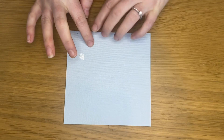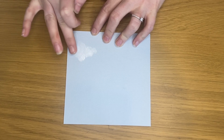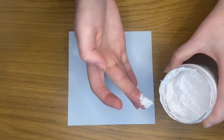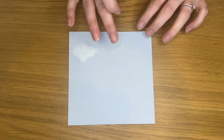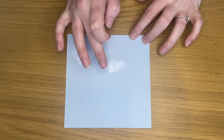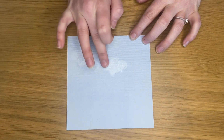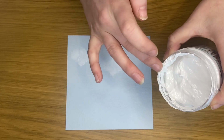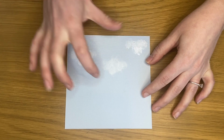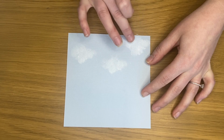And then I'm just going to dab the gesso ever so slightly with my finger, and I'm going to create little clouds which are adorable. So just take off quite a lot of it. You don't need much on your finger at all. We want them to be quite soft, and what I find with using your finger is you get a really nice shape, and you can really soften out the edges because I want them to be quite whimsical. Just take off the excess, and you can add as many or as few as you want. I'm trying to keep them centered mostly to the top of my card.